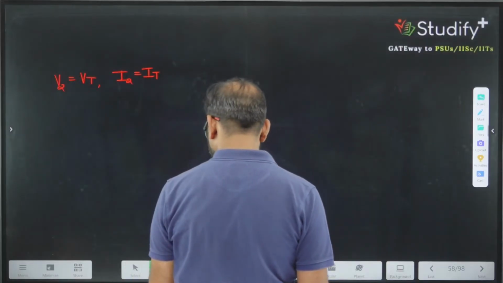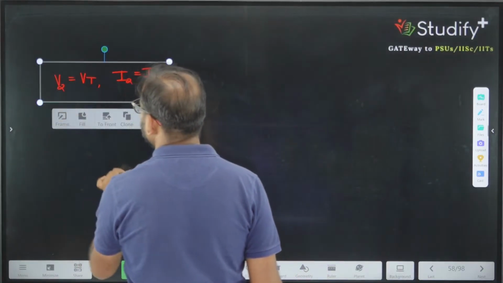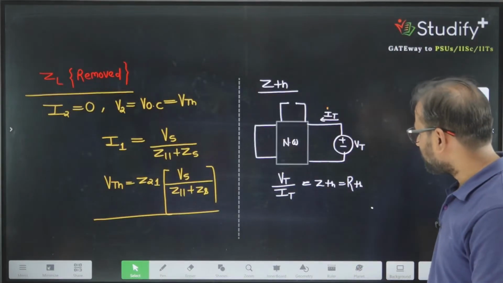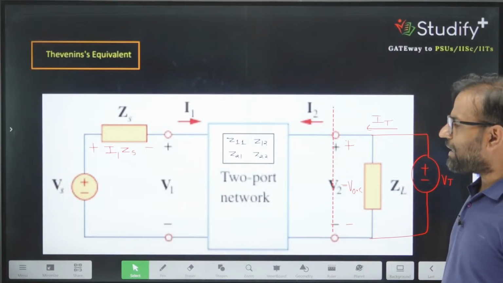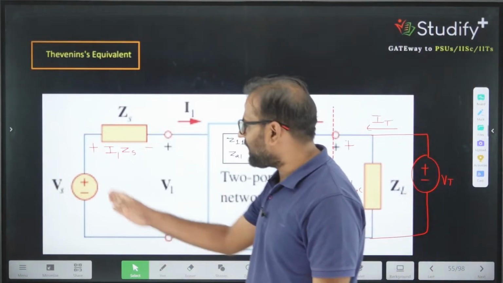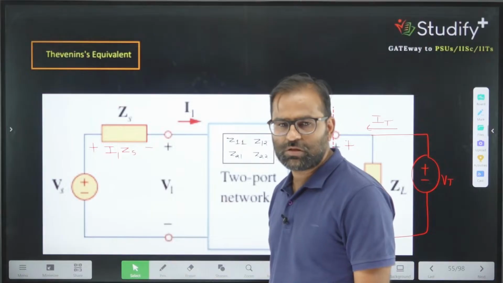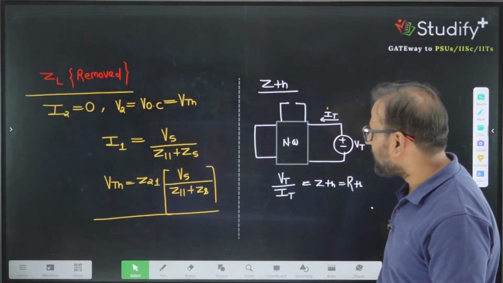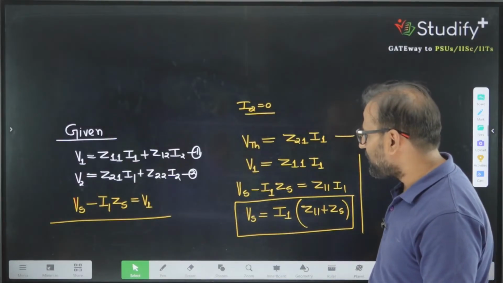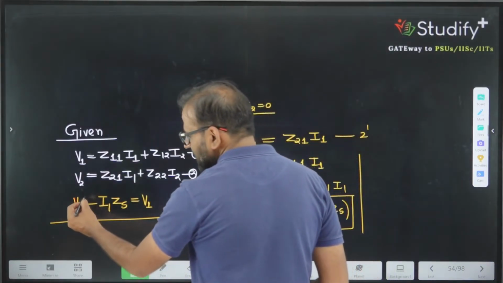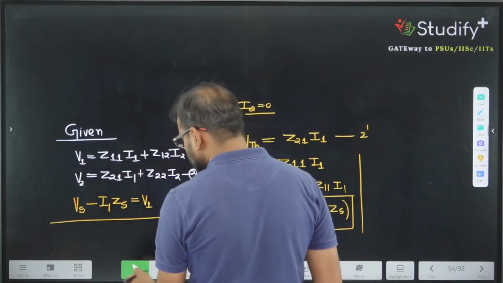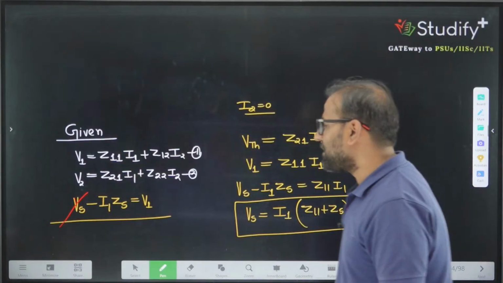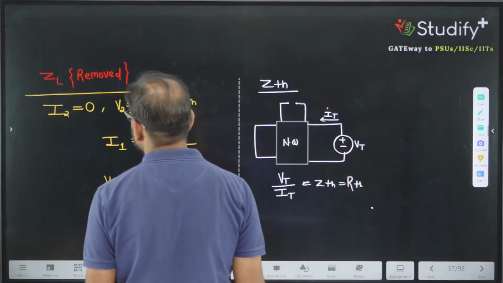This is available to us. What else do we want to know? We are making all independent sources equal to 0. So only one independent source is available here, the voltage source. If I make this source equal to 0, the new relationship I am having from the circuit is what? We are making Vs equal to 0. We are replacing this source by 0. So what is the value of V1? The value of V1 is minus I1 into Zs.